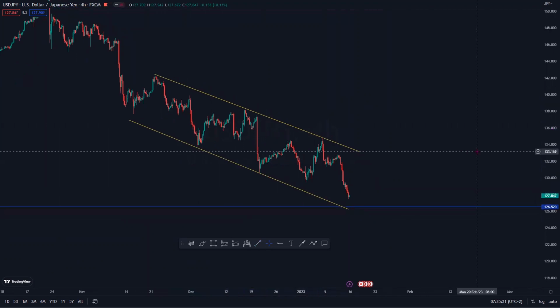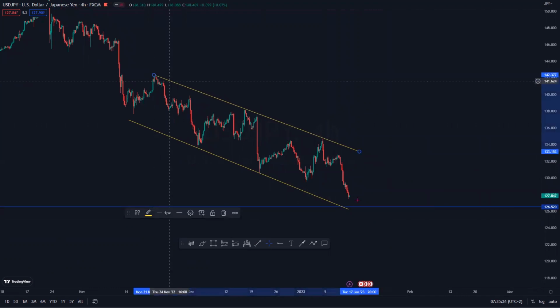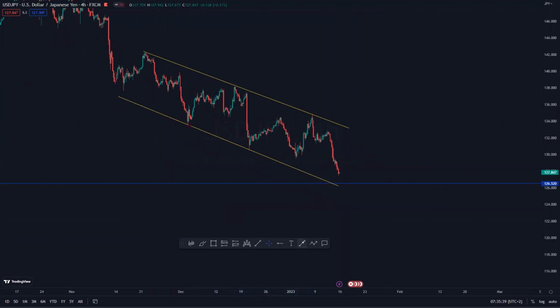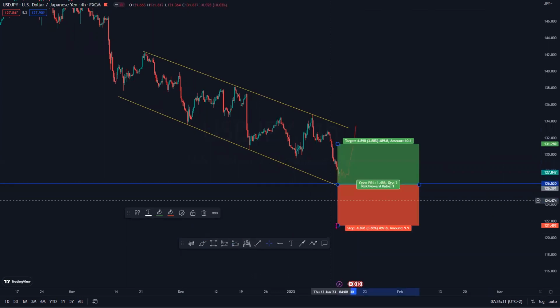So on 4 hour, we might have to wait for the market to reach here and give us a third touch. You see, we are having a first touch, second touch. So we have to wait for the market to shoot to the downside, guys. Yeah, we just have to wait for the market to push a little to the downside before going up. So we have to wait for the market to push to the downside and give us a third touch before going up.